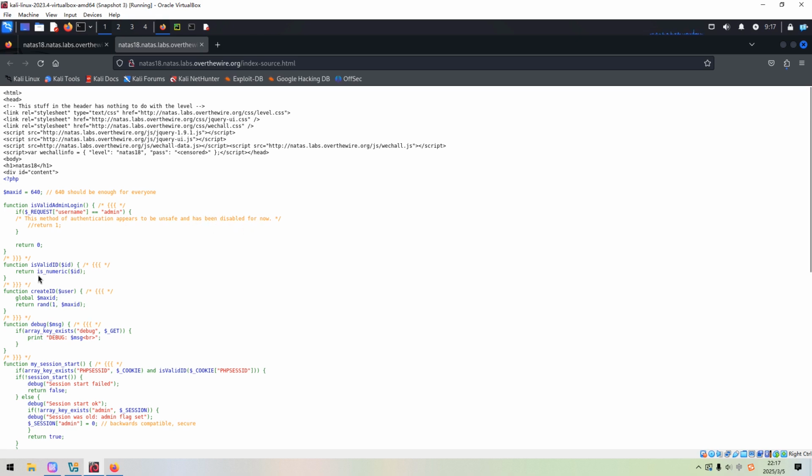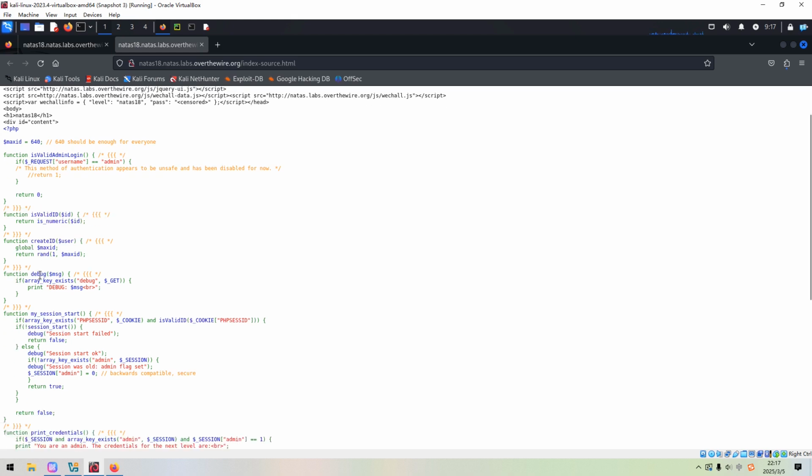And the next is to define another function to check whether the ID number is numerical. Okay, very simple function. And next, createID for the user, and this is the global variable we define at the beginning of this source code, and then return a random number from 1 to the maximum ID number.